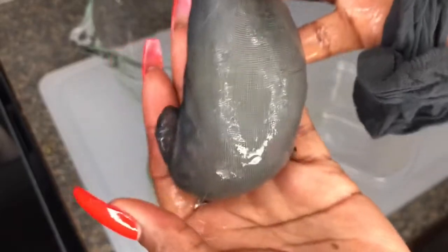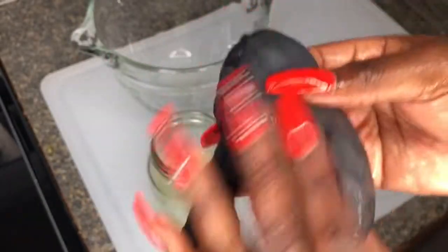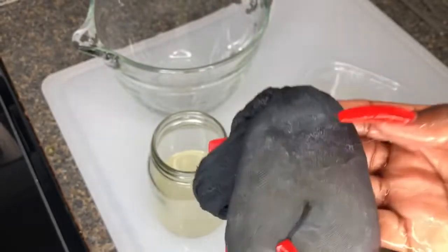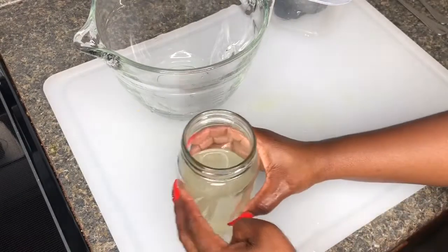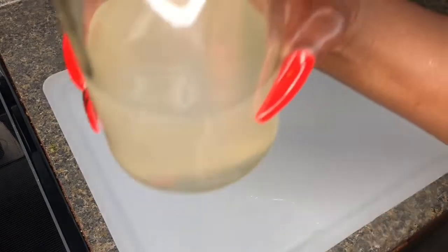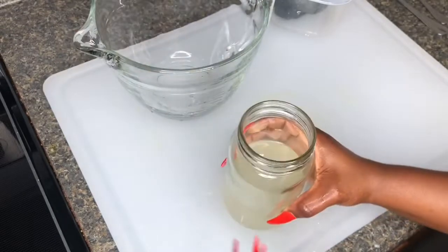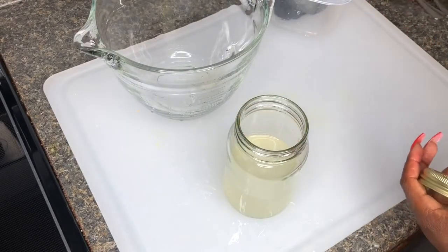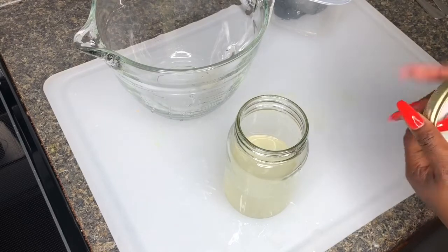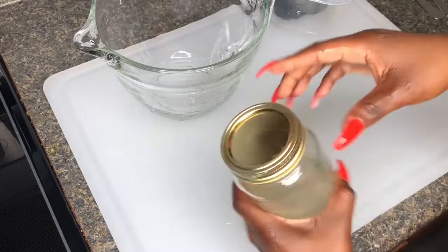Now, after you have extracted as much gel from the pulp as possible, you will be left over with this within your stocking cap. Some people actually use it and store it and freeze it and use it next time to make more gel, but honestly I just throw it away and voila, you have your aloe vera gel. All right, and let's seal the gel in with your cap and you're all good to go.